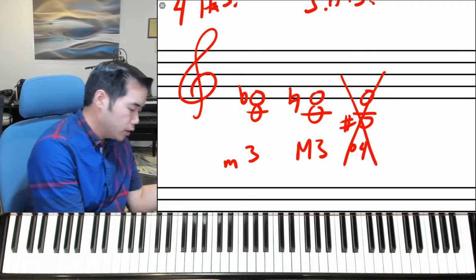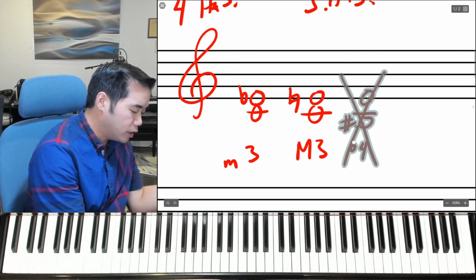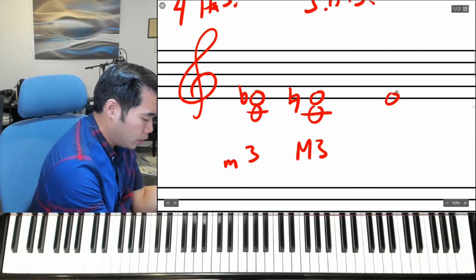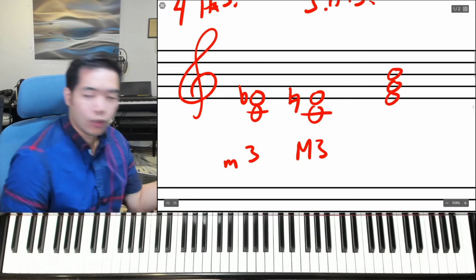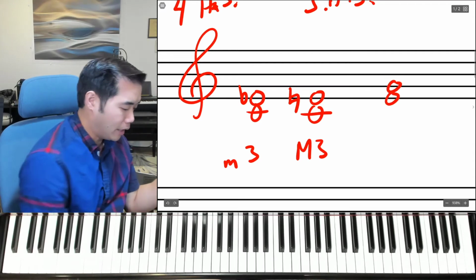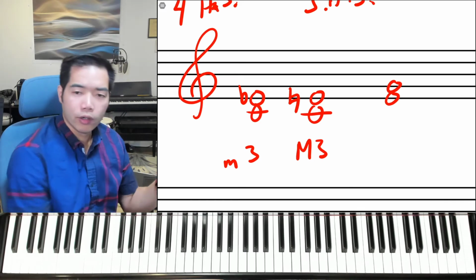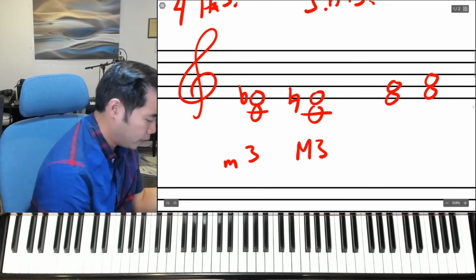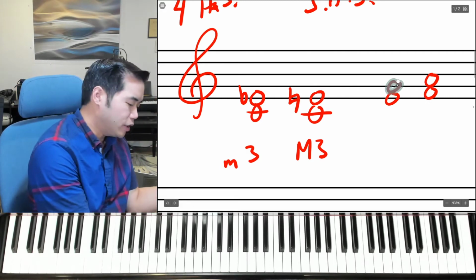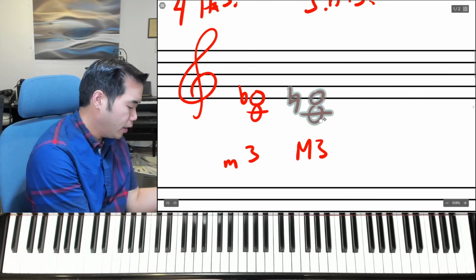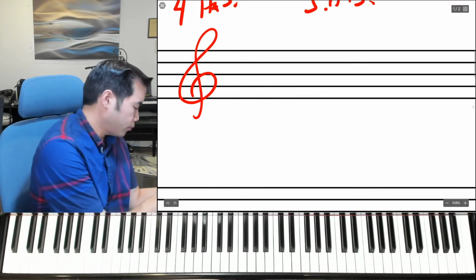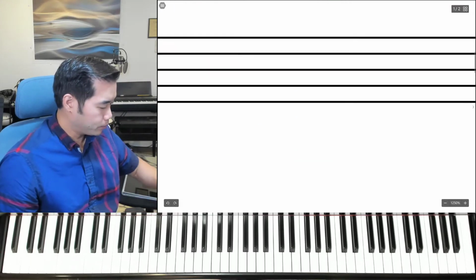Right? So the easiest way to avoid this problem is to simply notate your triads out first, or your thirds out like this, where they're adjacent lines or adjacent spaces. Okay? So now that we understand that, let's actually go on to building triads. And for this, we don't actually need a clef.